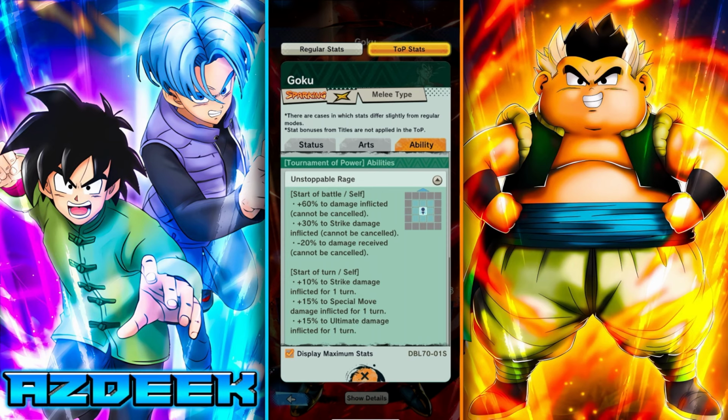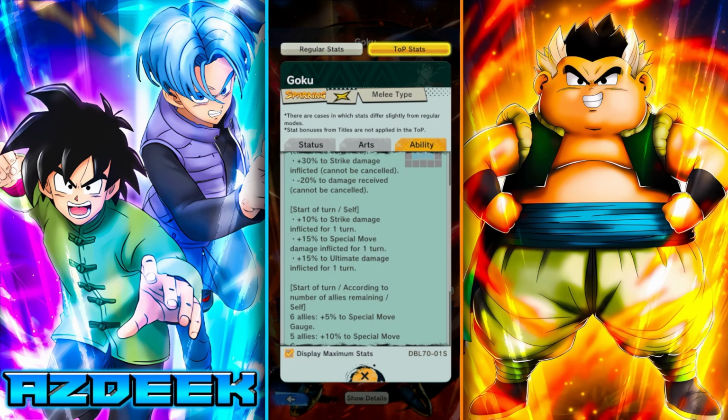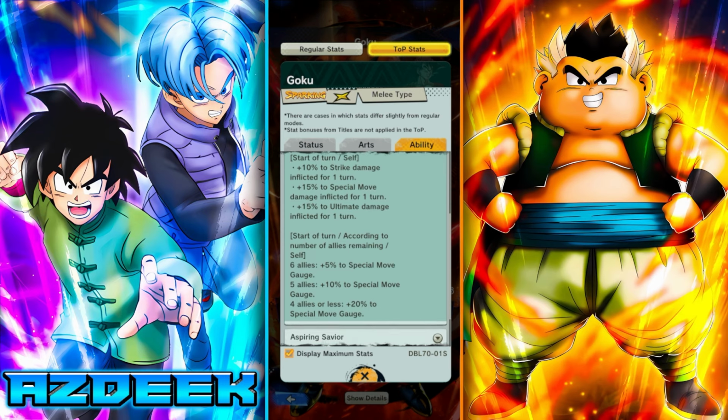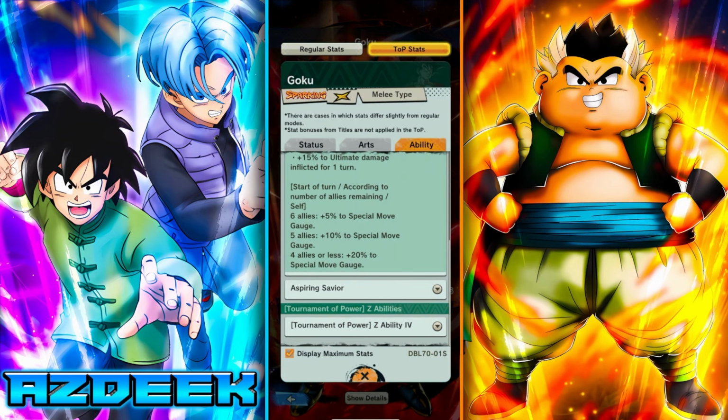First ability, 60% to damage inflicted, 30% to strike damage inflicted, and 20% to damage reduction. At the start of the turn, 10% to strike damage, 15% to special move damage inflicted, and 15% to ultimate damage inflicted. At the start of the turn, according to number of allies, if you have 6 allies, 5% to special move gauge, 5 allies, 10% to special move gauge, 4 allies or less, 20% to special move gauge.